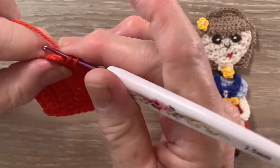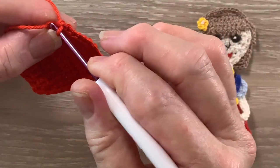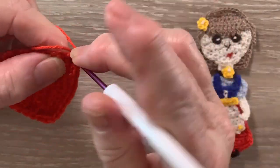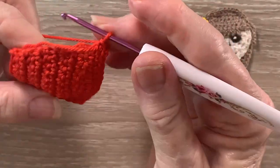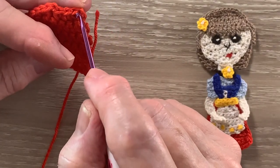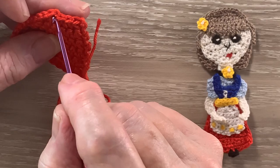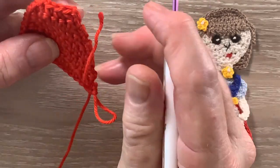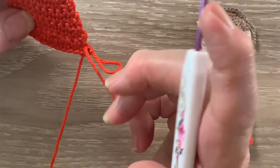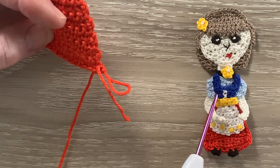And then into the corner stitch, I'll work one single crochet, one chain, and one single crochet. And then I'll work one single crochet in each stitch up this side, into the corner stitch, I work one single crochet, one chain, and one single crochet. And then a single crochet along to the end. I'll work one chain and slip stitch into the first stitch. So I'll complete the neatening row. I'll weave in the ends and I'll be back with my electric blue and we'll work the bodice.